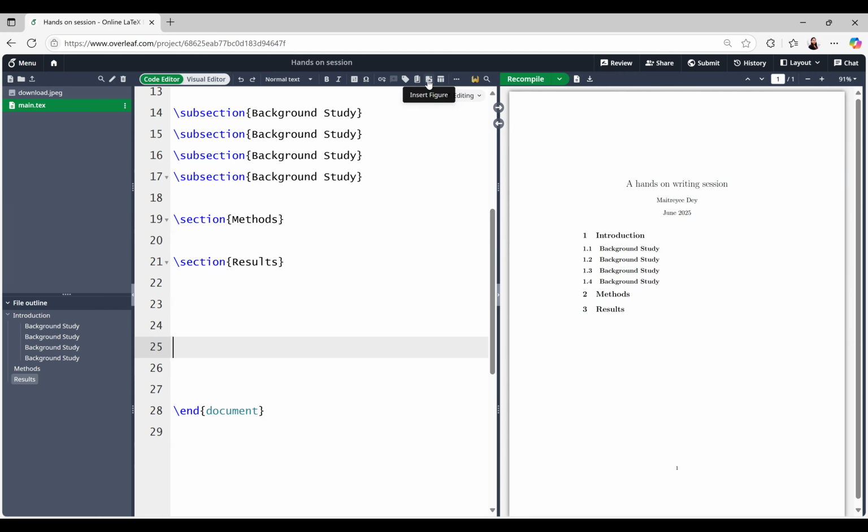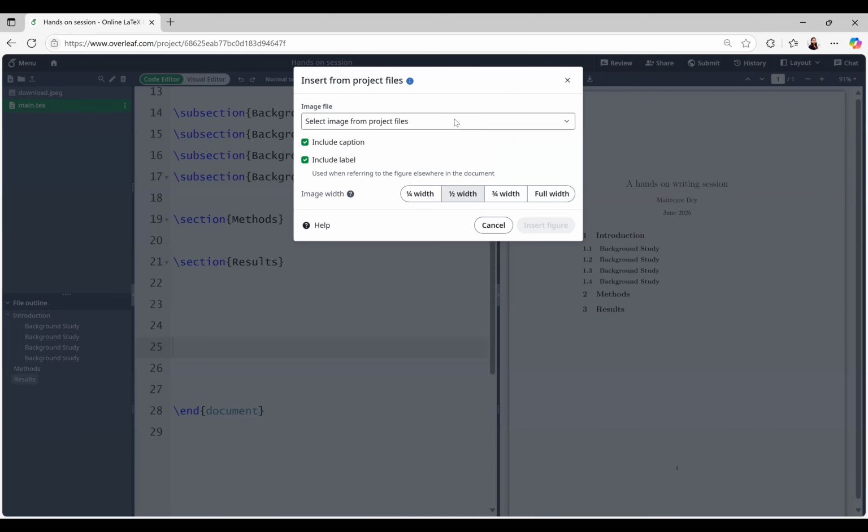So this is the button you can use in order to insert a figure. Click on that one. Now you have different options, right? You can upload the figure from your computer. You can upload a figure from this project file, which I've already downloaded. You can include any figure from another project that you already have, or you can add something from any URL. Because I have already uploaded here, I just use it from the project file. So I have one figure, and then you can select these things.